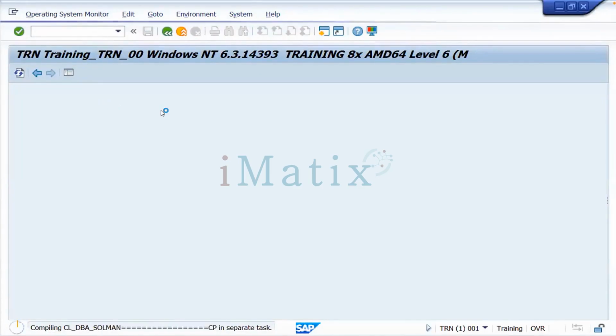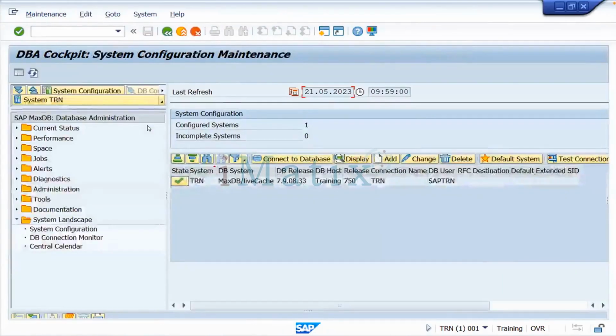Since I am running this T code for the first time, that's why it is taking time. Next time onwards, it is not going to take much time. Now you can see it is there.